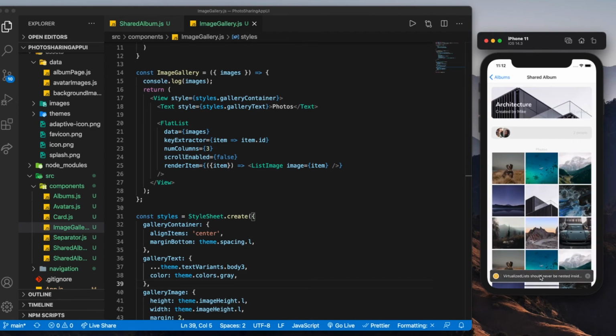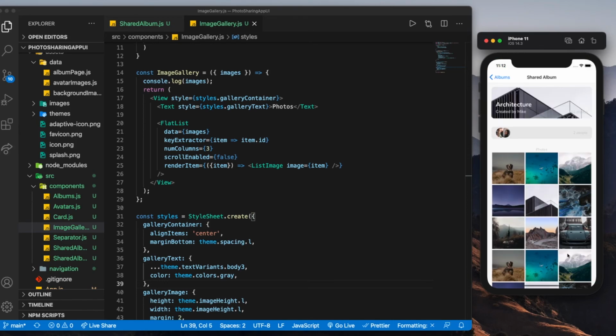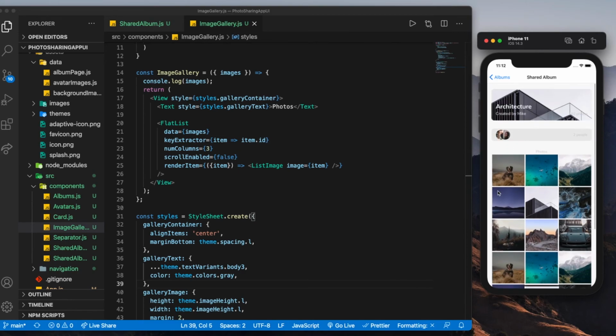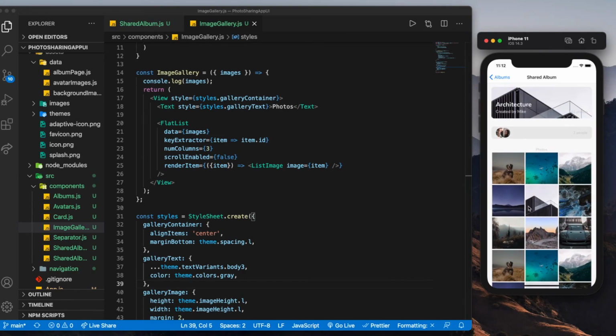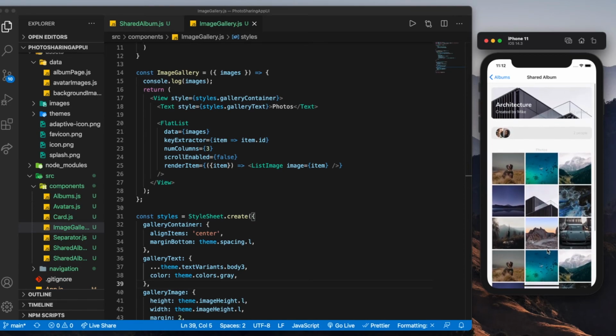So now let's address this warning. It says virtualized lists should never be nested inside plain scroll views with the same orientation. And what that's saying is that we have a scroll view out here to scroll. And then we also have a flat list, which is also basically a scroll view, right? Because a flat list enables you to scroll through a list.